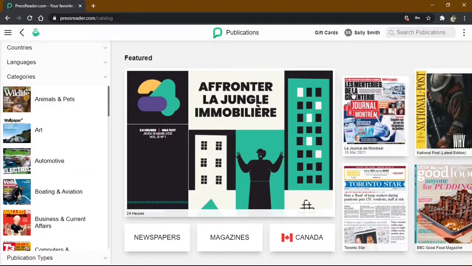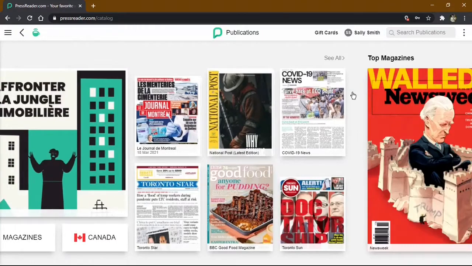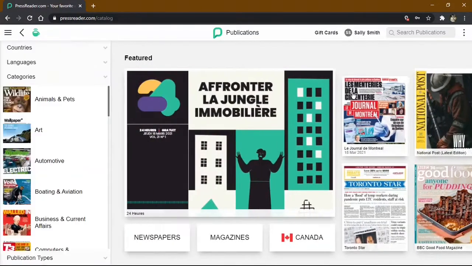So here is where you would find your favorited magazines and newspapers, but as of yet, we don't have any. So instead, there is a list of featured and recommended magazines. So let's try searching.